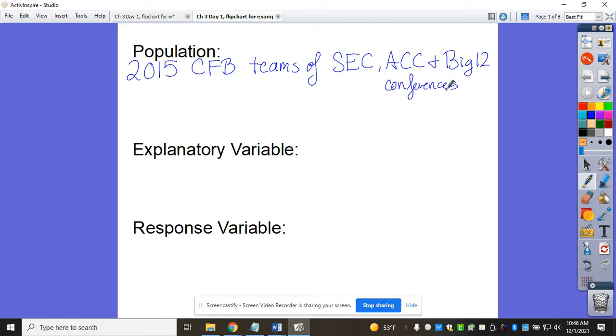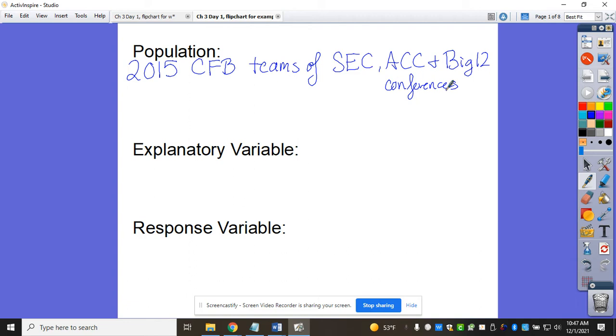And now I can't remember, is there a Big 10 and a Big 12, or is Big 10, they used to be Big 12? Okay, there is both now. I can't remember which one. And some of the other, I was looking at it really quick. I think the Big 12 might have changed, because the Big 12 has like 10 teams, and the Big 10 has like 12 teams. Yeah, they've redone it. It looks like all the SEC are the same. I think the ACC is the same. I think Maryland had just moved out. No, Pitt's not in there. Oh, Pitt is in there. But I just picked 3 of the conferences to include.